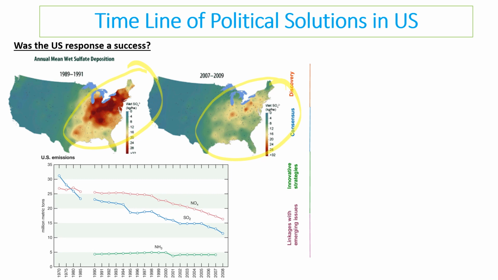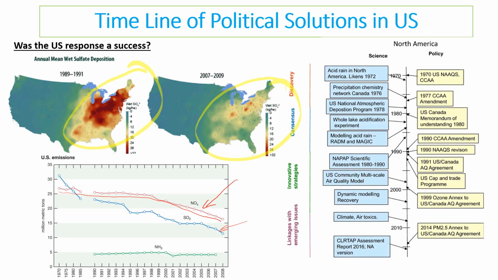So you can see that nitrogen oxide has significantly decreased, sulfur dioxide has decreased by more, and that is really important as it is used particularly in industries that they have managed to do this and achieve these levels. Obviously they can still go down more, but that is a massive reduction. And again, this is happening in America because they've modelled acid rain, they've identified the problem, and they've done different experiments and agreed different rules on what can and can't be done.